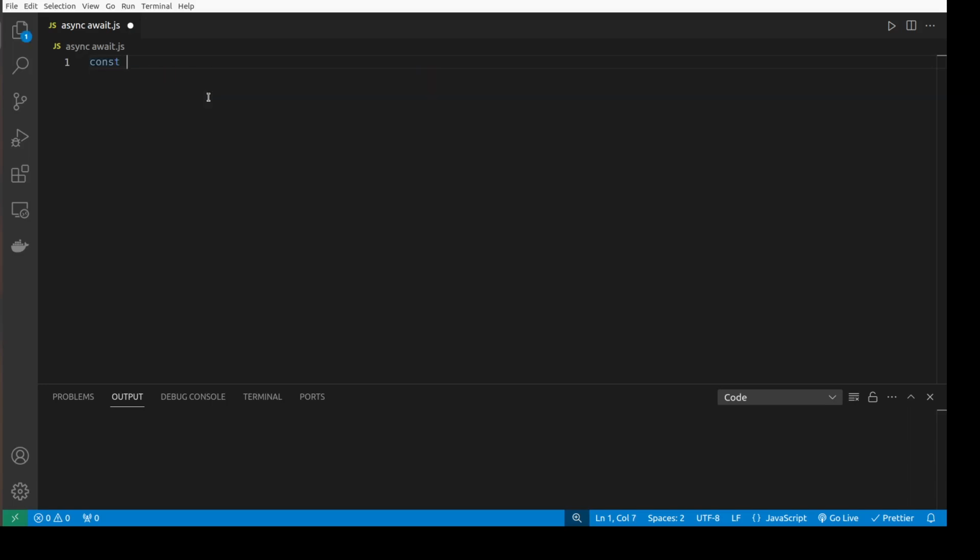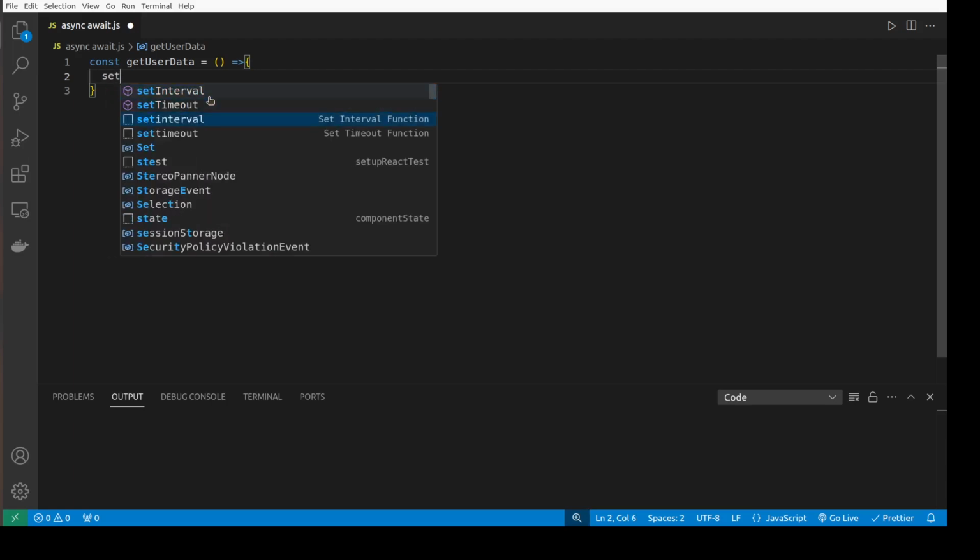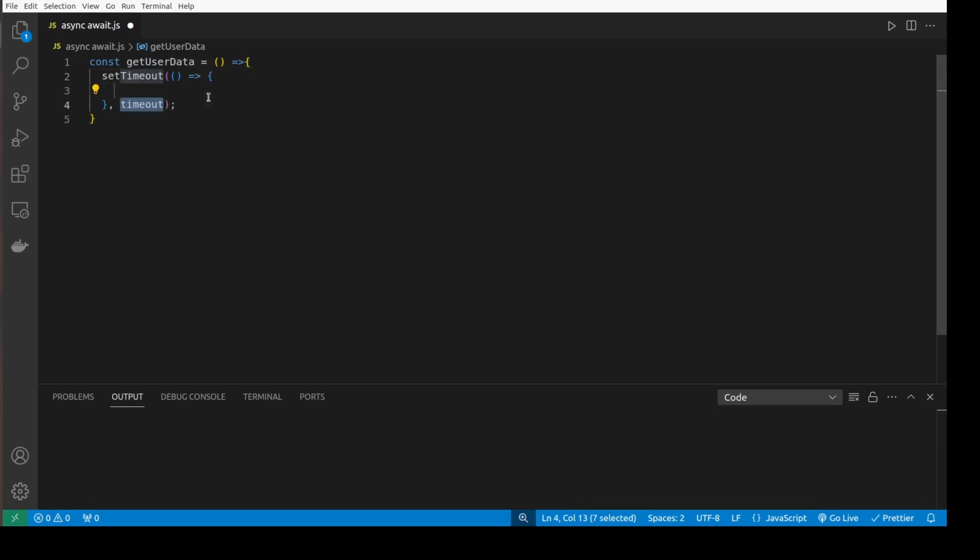Let's say we have an async function, getUserData, and we are making it a fat arrow function. To make it an async operation, we simply use setTimeout and set it to 1 second.